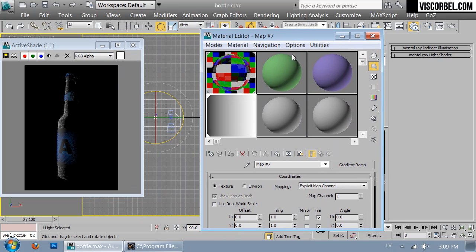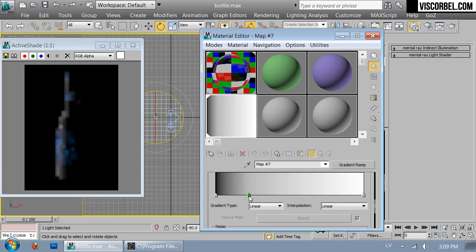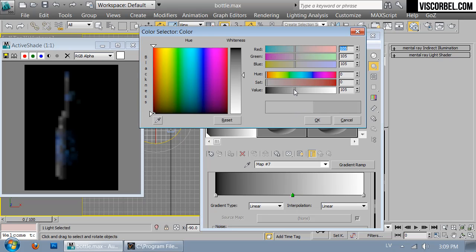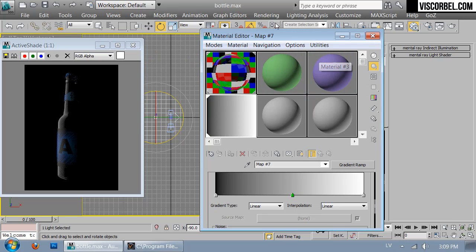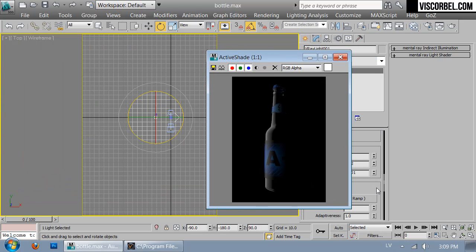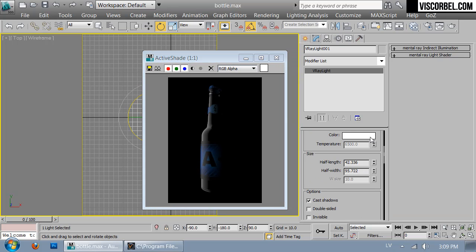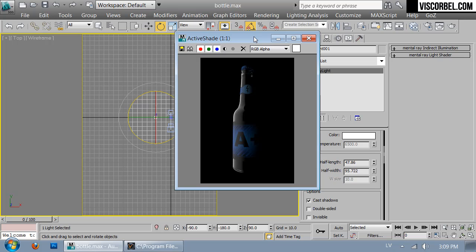Drag and drop an instance. And look how nice and soft the transition became. Okay, that looks fine, I think. Maybe let's make the light wider. Right, like that. I think it looks good.